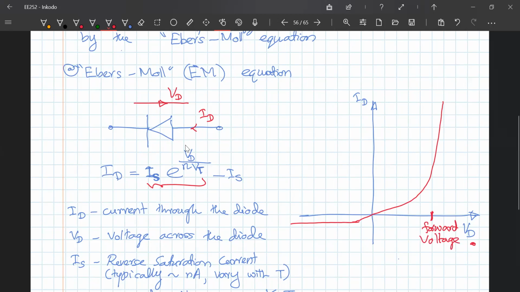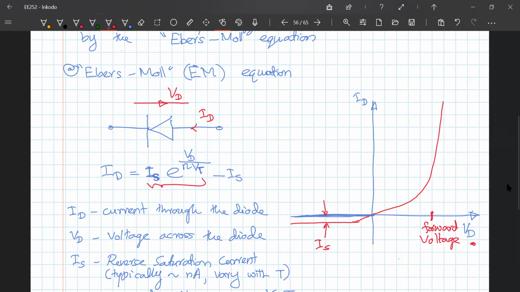Whereas in the ideal case, we assume the diode's output current to be 0, but it is in fact not 0. It's a little bigger than 0, a very small value, typically in nanoamperes, and that is called IS. This is a constant. That is why it's called the reverse saturation current: it's in the opposite direction, it is saturated, and it doesn't change with the voltage. So therefore, we call it the reverse saturation current.